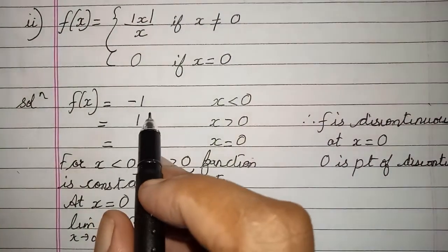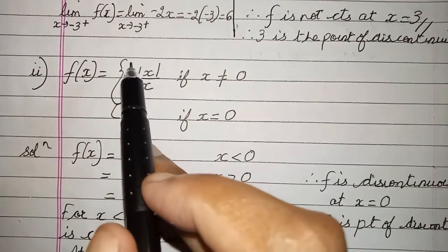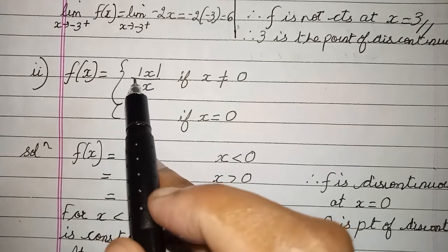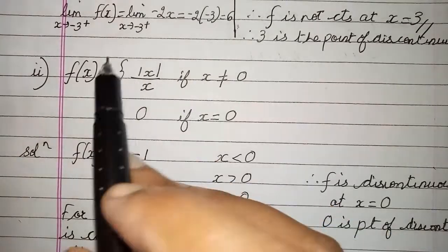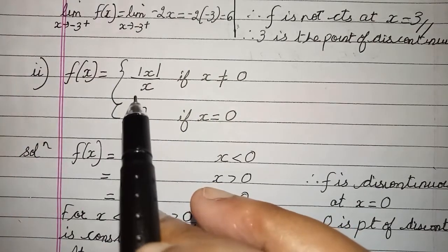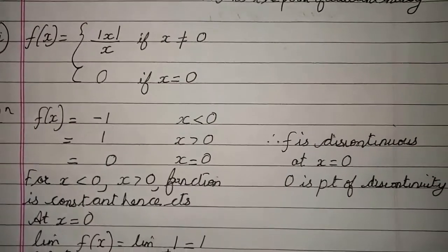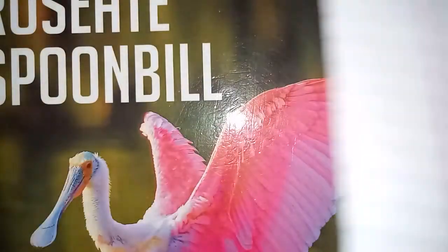Alright, why is this minus 1, children? Because if the answer has to be positive, it should come outside as minus of x. For example, if it is minus 3, when it comes out it is minus of minus 3. That means minus of x. So minus of x upon x is minus 1. Here it is x upon x is 1, and at 0 it is already defined. Okay, next one.